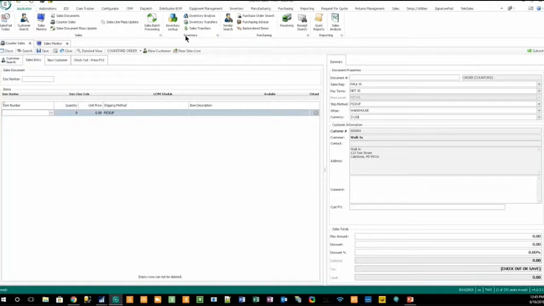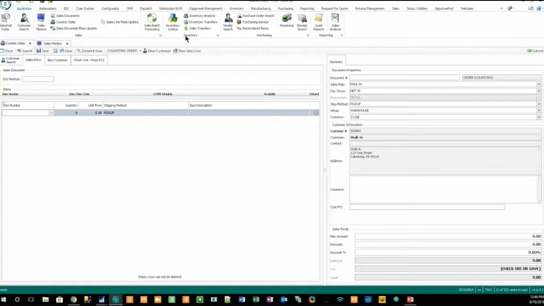Okay, and are touch screen monitors supported? Ooh, that's a good question. I don't know. So I will say this, the SalesPad counter sales module has to run on a Windows device. I don't know for sure about the touch screen, but it can be used on a tablet like a Surface.